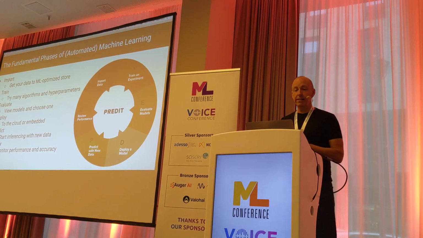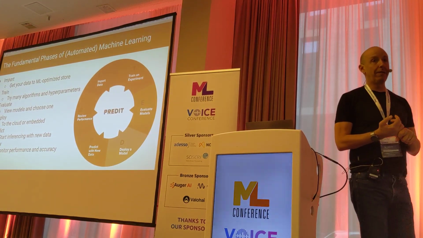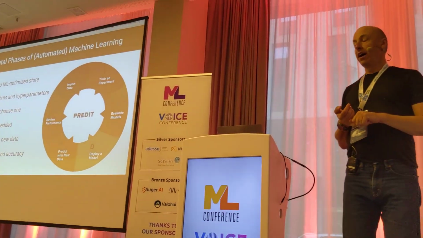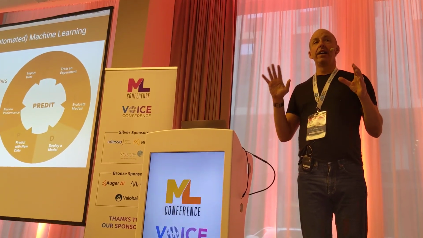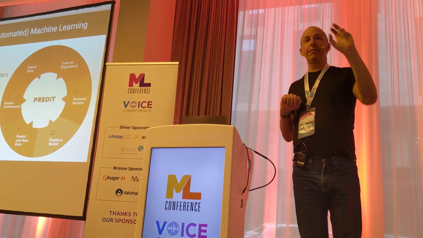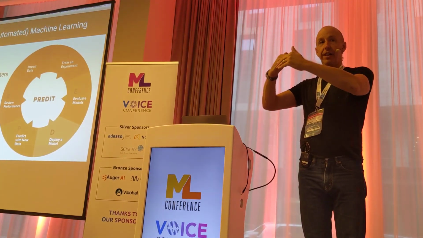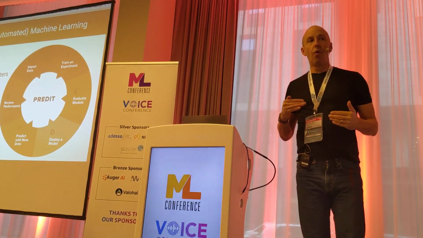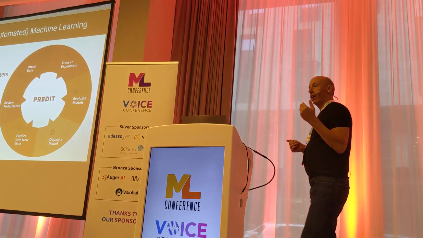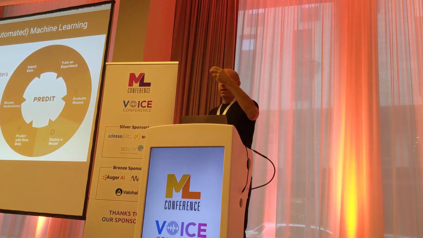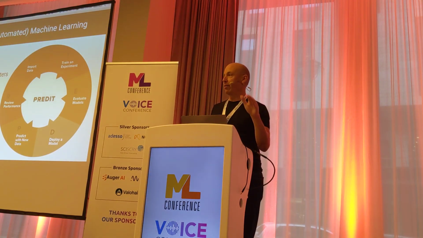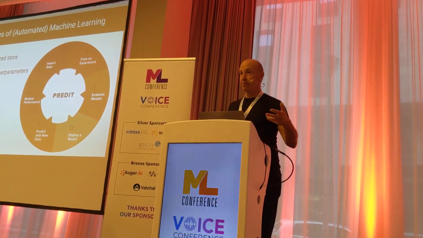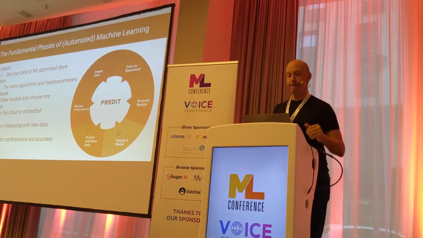Then there's a phase where you deploy, and that deployment is to the cloud or embedded. You should definitely look at whichever one you want to do and say, do I have to use a deployment where I have a runtime to do inferencing that's sitting in the cloud, or do I have the ability to download that model and run it at the edge or wherever I choose to do it? But either way, there is a distinct step where you've picked one of these models, right? You've evaluated as the best thing.